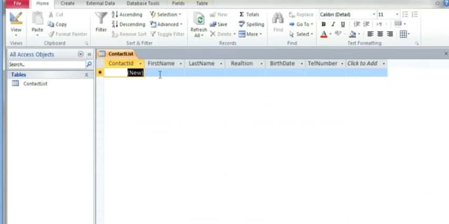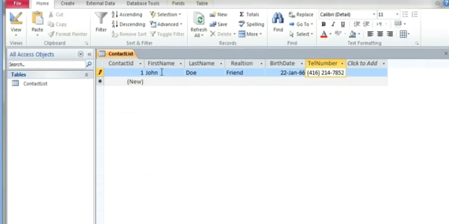Data sheet, whatever works for you. This is where I actually start typing my list. So if I click in the first name and I type John, you see the contact ID turned to number 1 automatically. Hit tab. Now you see for the date, if I want to put the person's birthday, I say 22 Jan 66. So you see automatically it puts it like that. If I want a telephone number, area code, just making it up, you see it automatically put the brackets and everything for me.